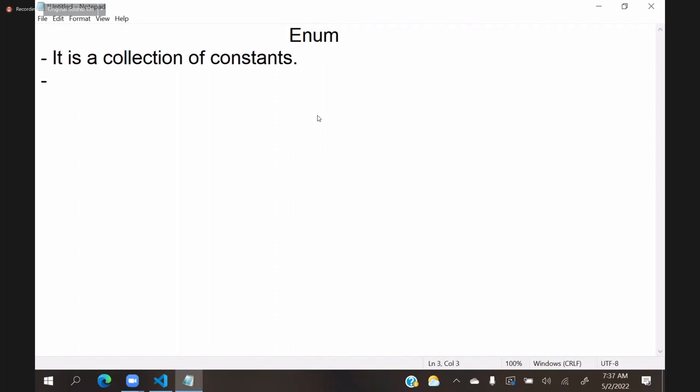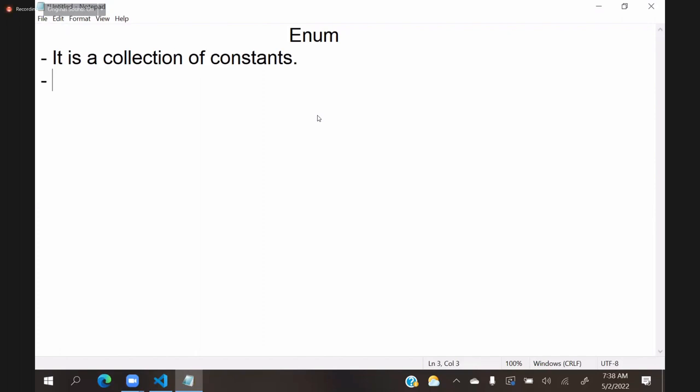Sometimes people talk about enums as a collection of numeric constants, which is not correct, because sometimes people give you a definition like enum is a collection of numeric constants, number constants. But it is not true. Enum is not a collection of only number constants.